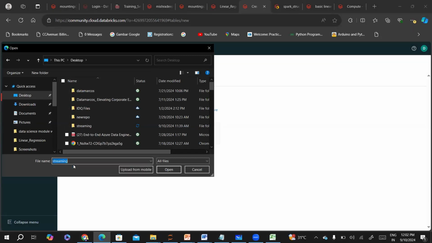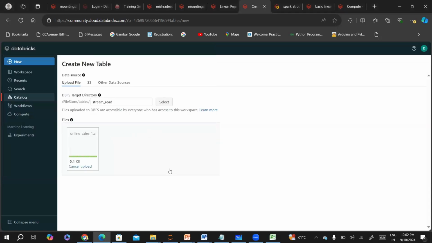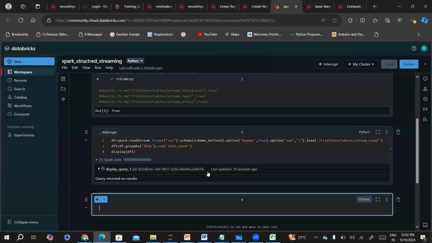So this data we have read, and now see, once I read this data, okay, here it's just reading it again. Yeah, can you see that? So it's reading.